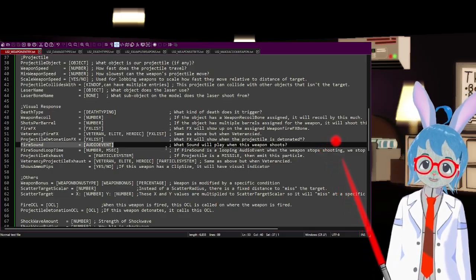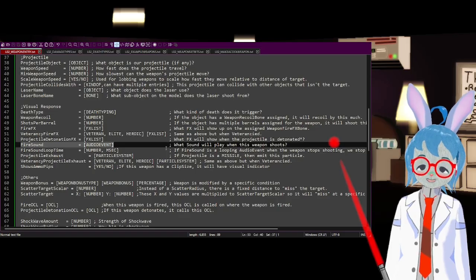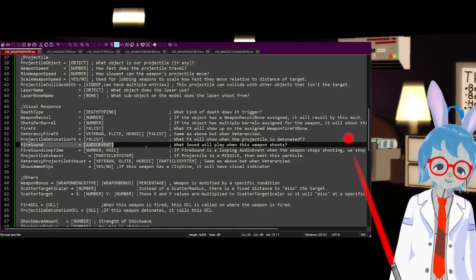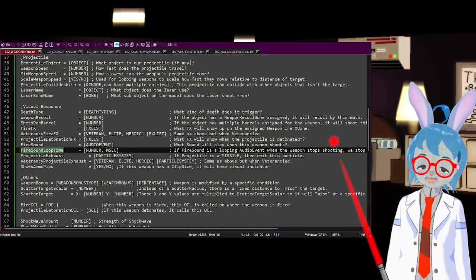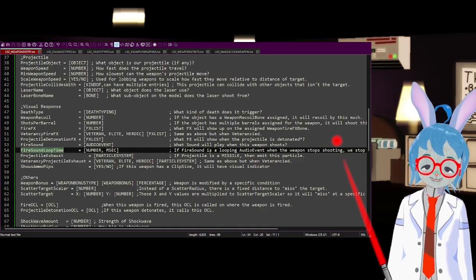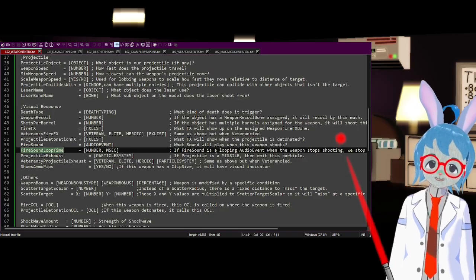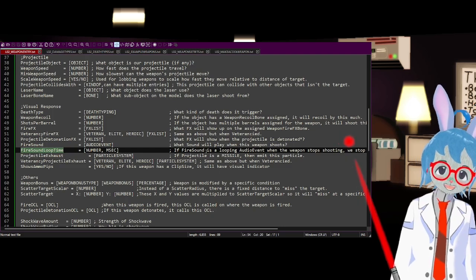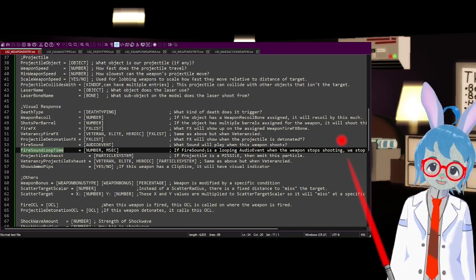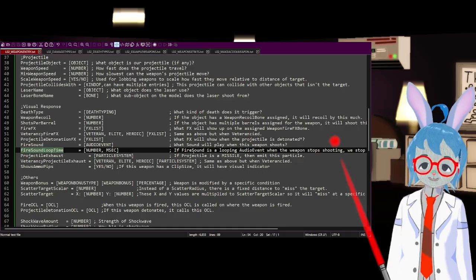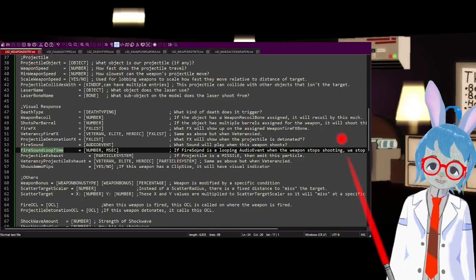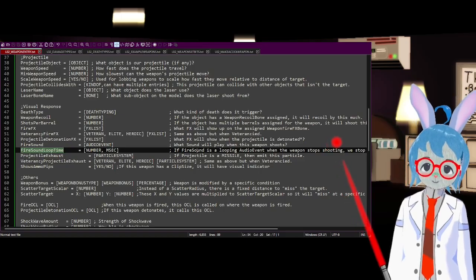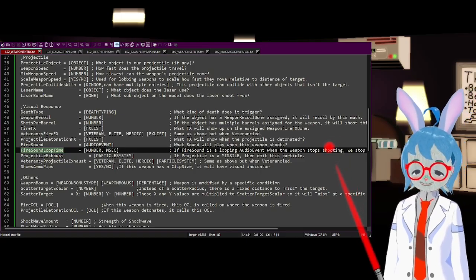The fire sound is what sound it makes when it shoots. And fire sound loop time: if it's a looping sound effect, at what point do we stop playing the looping sound when we're not firing the weapon? Flamethrowers, this is for flamethrowers. The Avenger's targeting beam, the designating beam. Target designator.